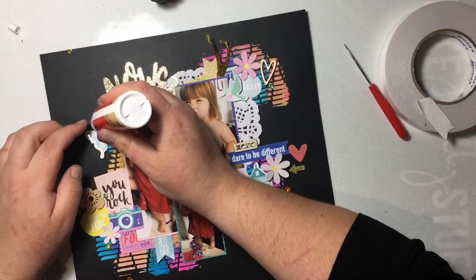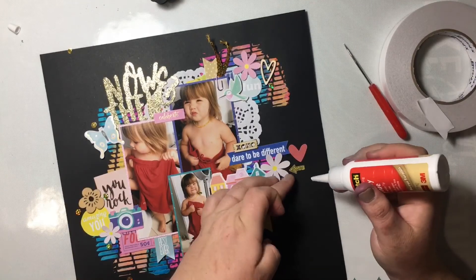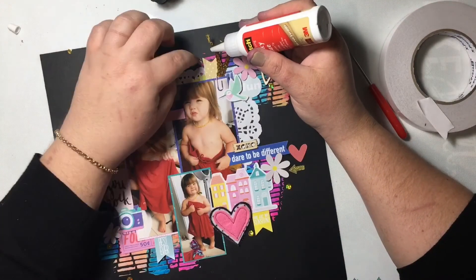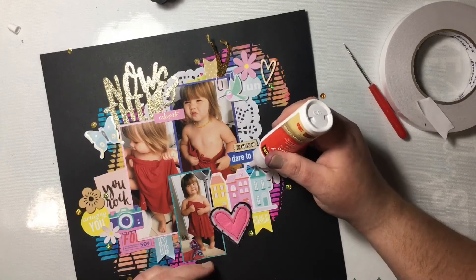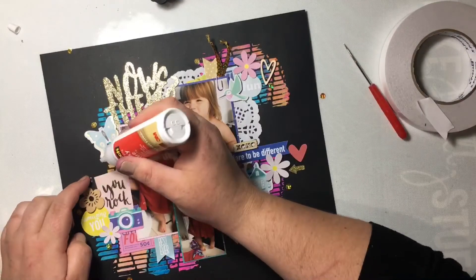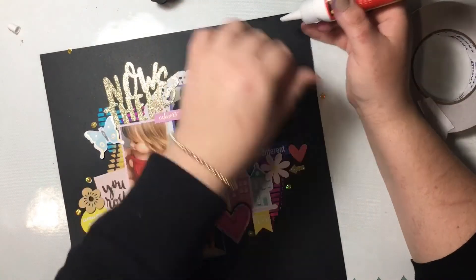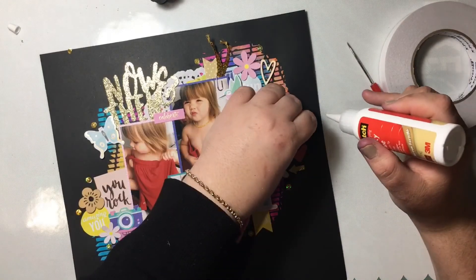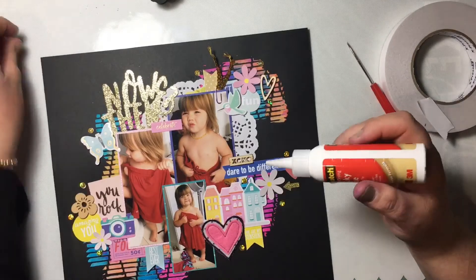But once I saw that I could do it and had a little bit of faith in myself, it just seemed to flow. Now I'm getting upset with myself because I feel like I'm doing the same thing over and over, and I do like to try new things. That's why I like looking at other people's layouts for inspiration — I don't do a lot of scrap-lifting as such, but I might take an idea and think 'I could do that,' or a new idea comes from their idea and off I go with a whole new layout. I find that really interesting.